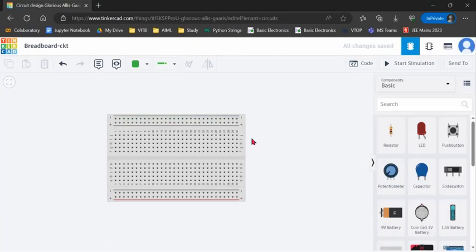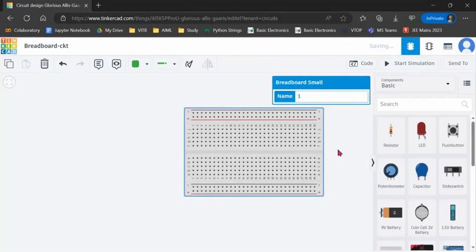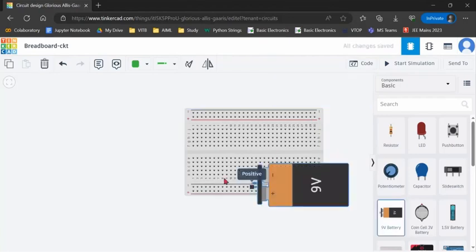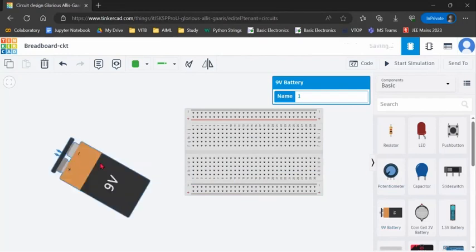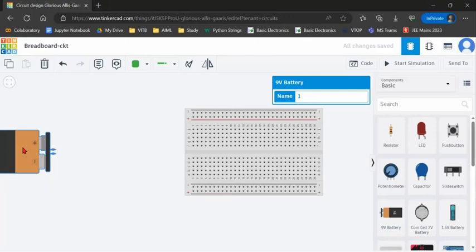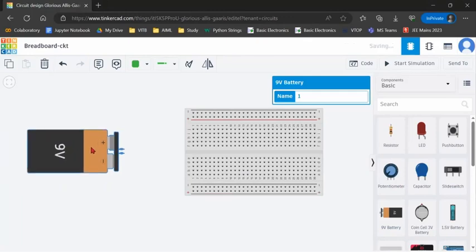So this is the basics of the breadboard. Here, some vertically sorted lines are there, and some horizontally sorted lines are there. So how should we be connecting the components? We'll see that. We'll be connecting a battery. We are having a battery. We will be rotating it. So this is the battery.